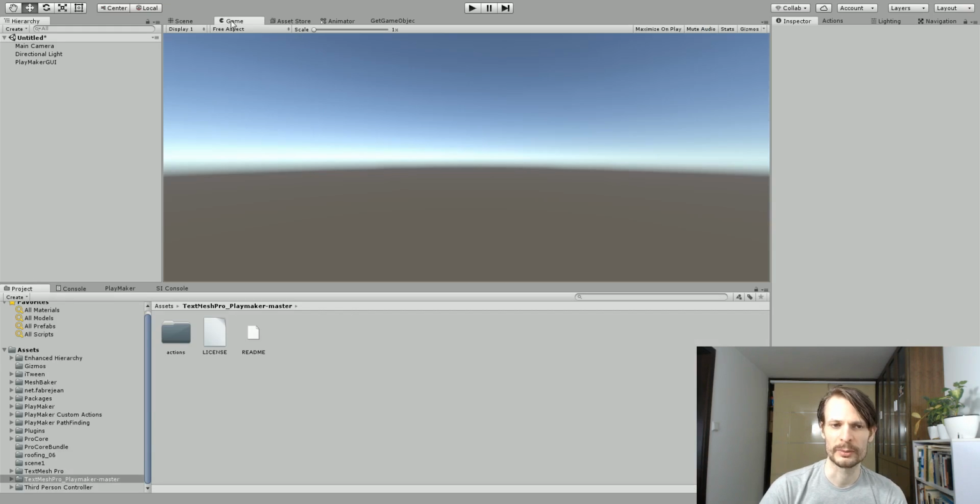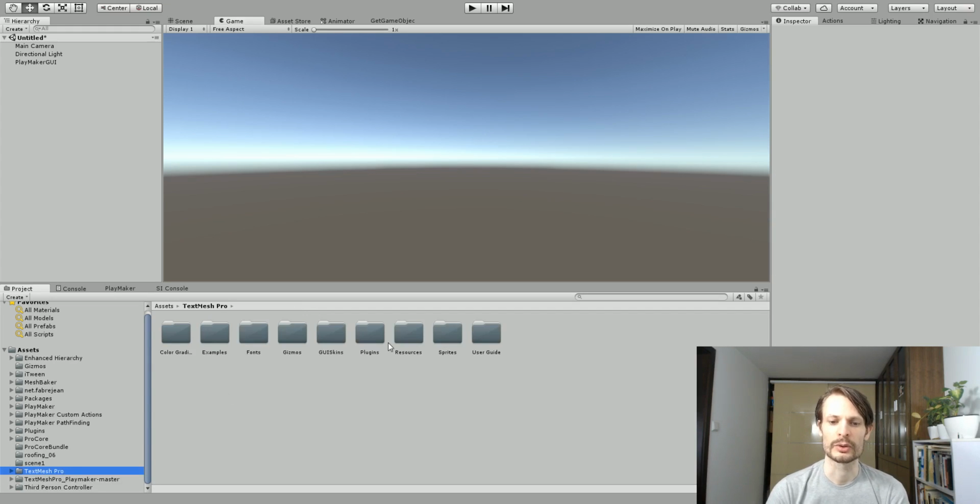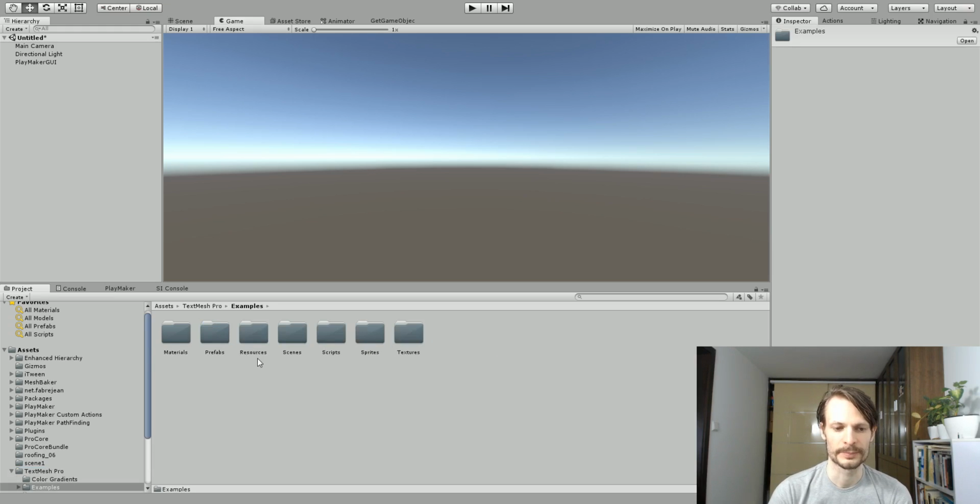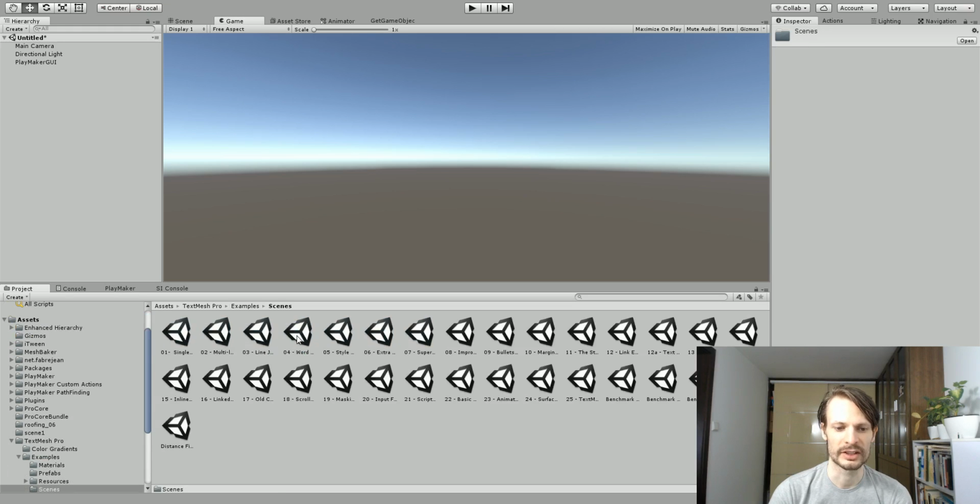Now I'm just going to show you a couple of the basics, how to use this asset and how to use my actions. Now one cool thing about this asset is it does have a whole bunch of demo scenes, and I'm not going to go through them, but I would really suggest that you do. It's under the examples folder, and you will find a bunch of different scenes here, and you can see all the different cool ways to set this up, and it's far more than I could possibly show you in this video, so I'm just going to show you the basic text.